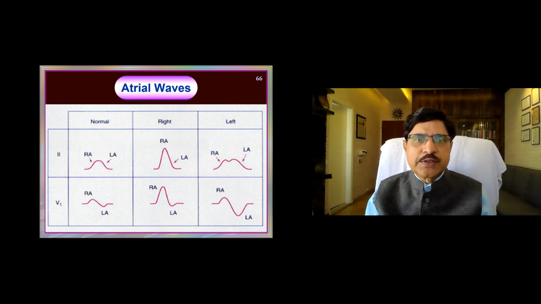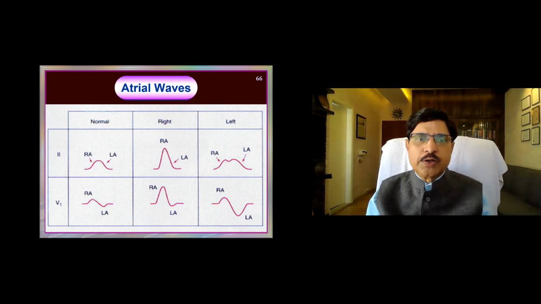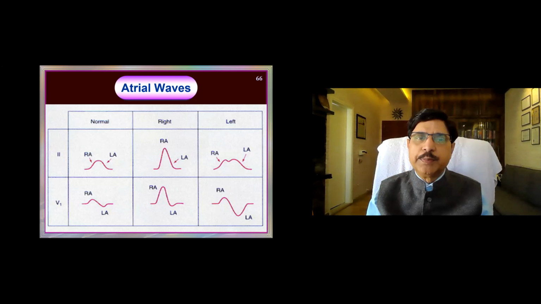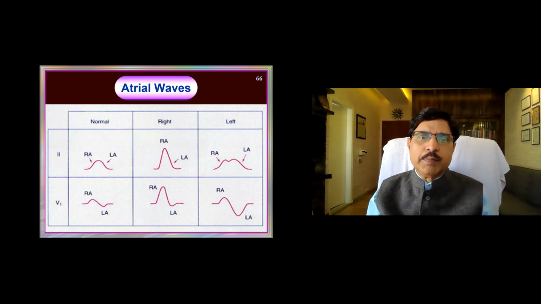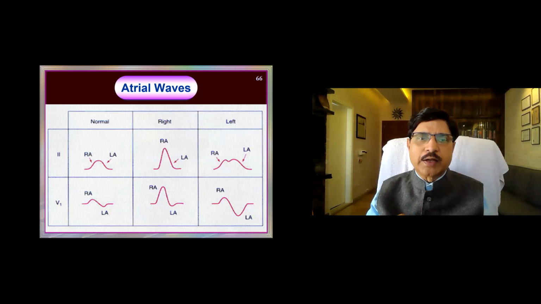Whereas in left-sided hypertrophy of the atrium, L2 will show a double wave. The first wave is of the normal right atrium, and then there is an accentuated left wave, which is the LA part. So it will be like a saddle with two peaks, with a central depression. Here the duration will also be wide because it takes more time to activate the right atrium and also the bigger left atrium. The duration is prolonged to more than 0.1.